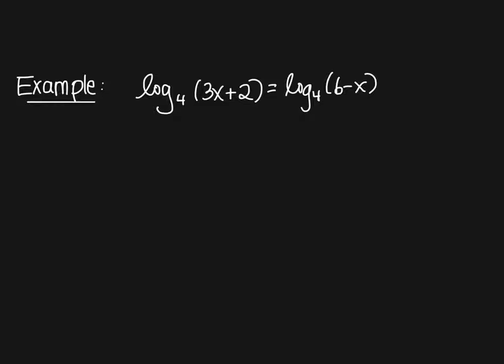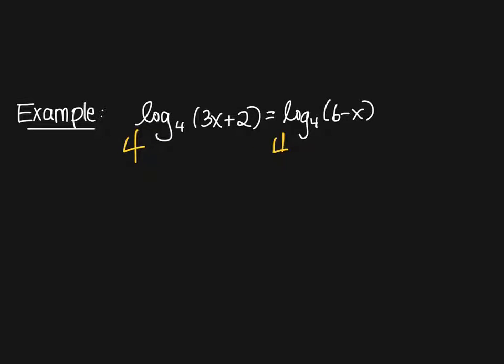So let's just focus on the log on the left. How would we get rid of that? Base 4. Okay, so we'll use base 4, but whatever you do on the left, you have to do on the right. And it works out great for us that the log on the left and the log on the right are both going to get canceled out with the base of 4. That works to my advantage because they were matching bases. They both were base 4. So that's going to resize the 3x plus 2 and the 6 minus x into just a basic algebra problem.